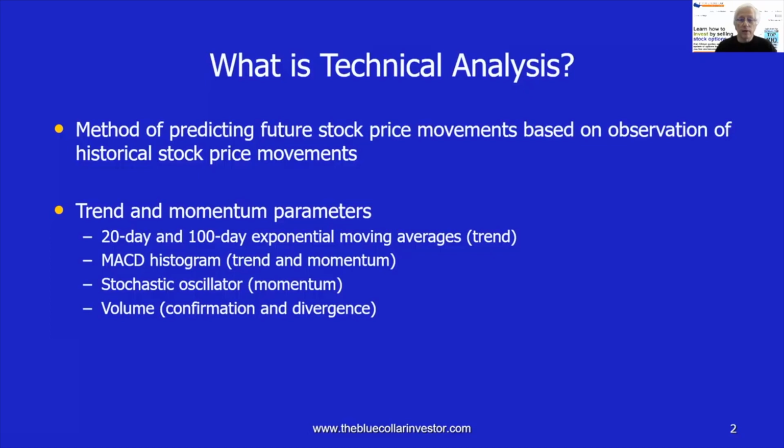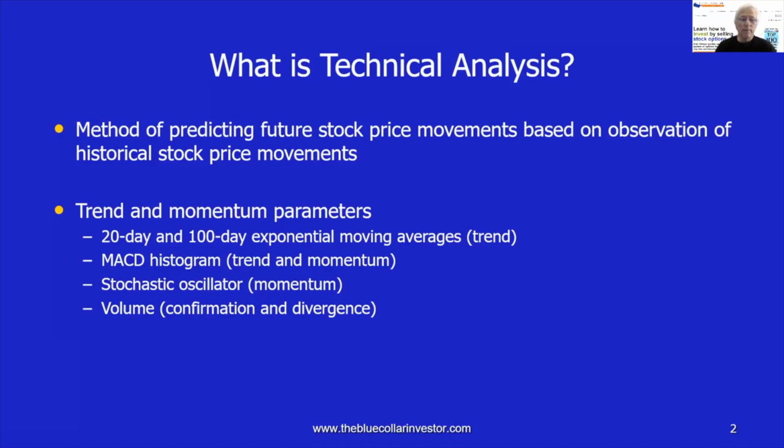Now, in the BCI methodology, we use 4 parameters. You could select your favorites, but these are the ones that I've had tremendous success with over the last 2+ decades as it relates to short-term option selling. In the BCI methodology, we use 20-day and 100-day exponential moving averages. Now, the difference between an exponential and a simple moving average is the more recent prices are weighted more heavily in the trend line, so that we'll be able to see quicker movements. And since we're taking on short-term obligations, that's important to us.